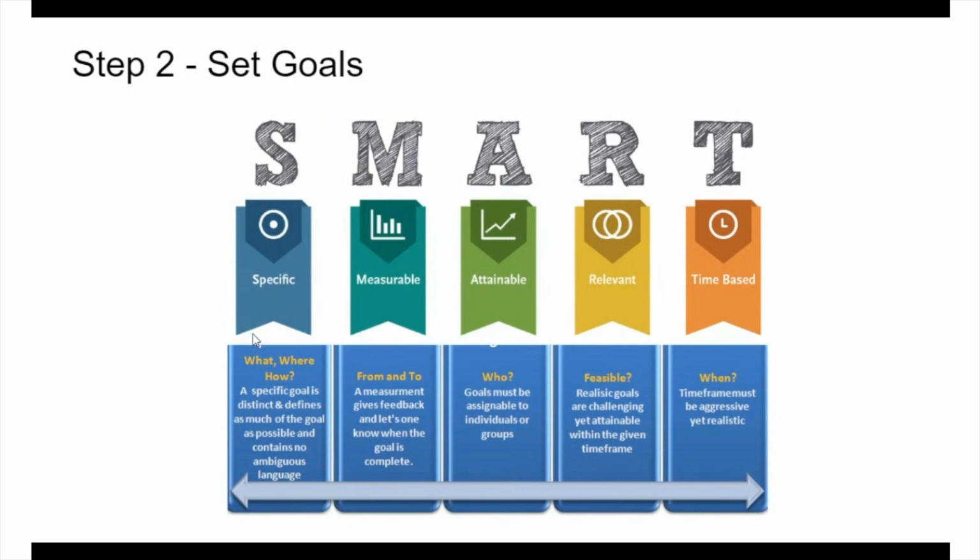However, it has to be big enough so that it's worth looking for. It has to be relevant. Is the goal relevant to our business? If we're in the machining business or if we're in the welding business, the goals need to be relevant to that. And they have to be time-based. In other words, no sense to make a goal that says, I'm going to increase my business by 10%.